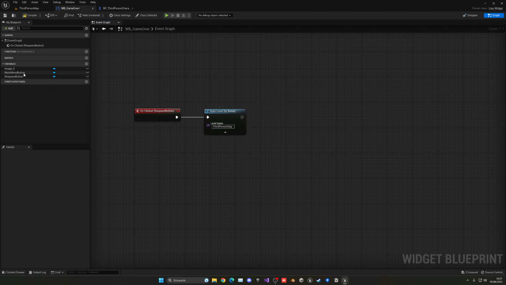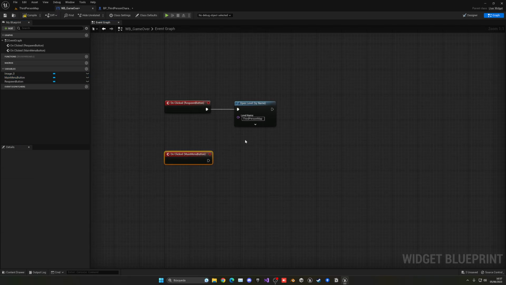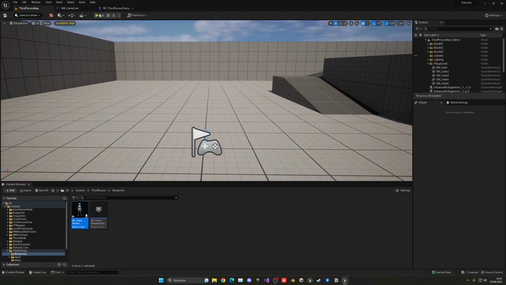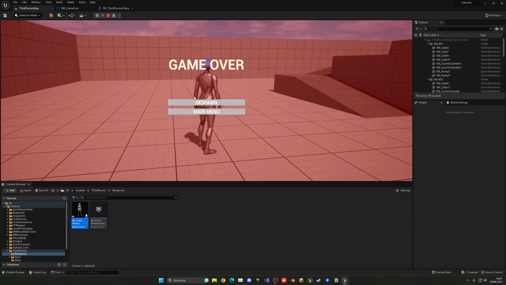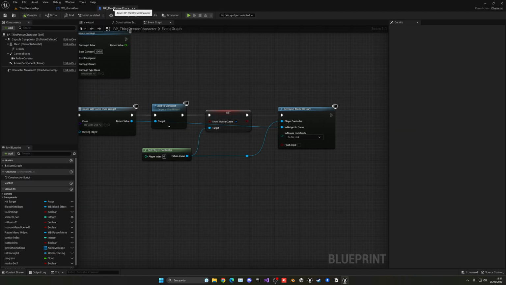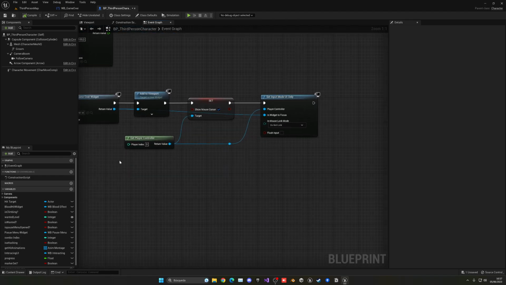In the main menu OnClicked, I'll do the same, but load the main menu, which in my case, I don't know if I have one in this level, but it will work if you have one, called main menu. Of course, the letters have to be exactly the same. Now if I press play and die, I can press respawn and the level will open again. But you can see that my input has not changed. So what I have to do is copy this last node that we did. I have a lot of junk here, I know.